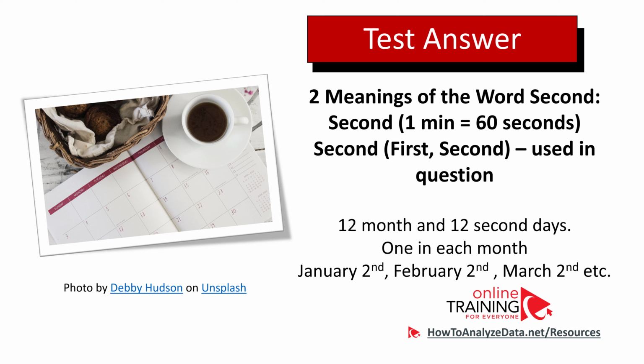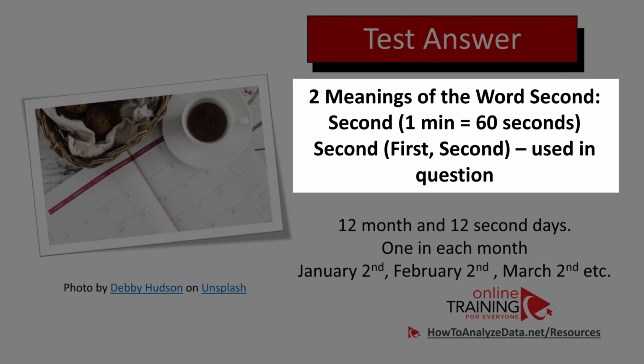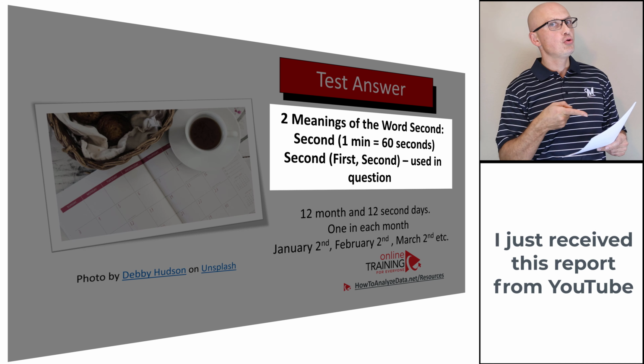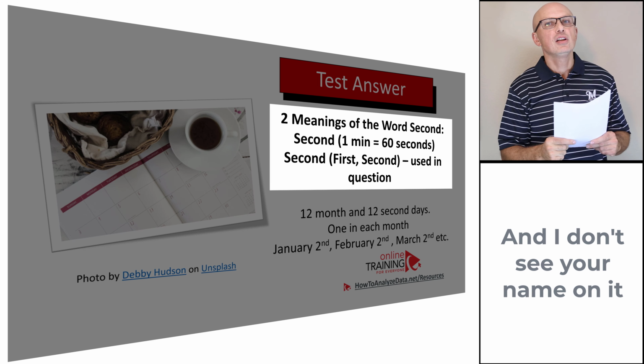Obviously, this is a tricky question, and it challenges you in understanding of the word second. There are 2 meanings in the word second. One is second, for example, 1 minute has 60 seconds. But the other one is second, where you have a sequence of first and second. And the second meaning of the word is used in this particular question.